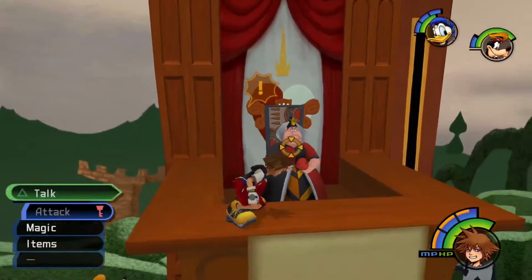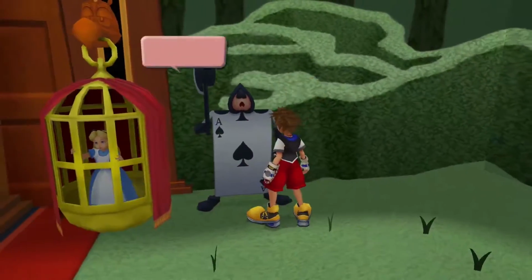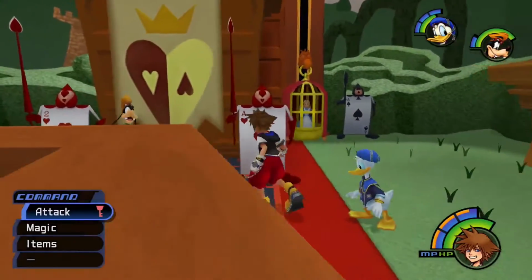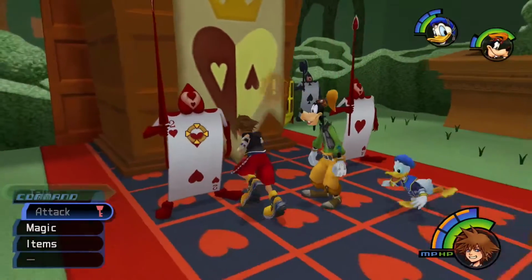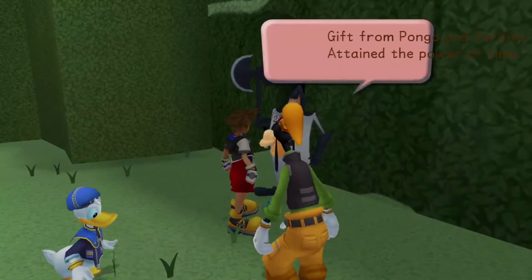Let's go talk to the queen. Attain the power of ice. What do you have to say? We got a gift from Pongo and Perdita. Attain the power of ice. I believe if we talk to a certain one of these card guards, it'll actually crash the game. Is it this one? Is it you, sir?